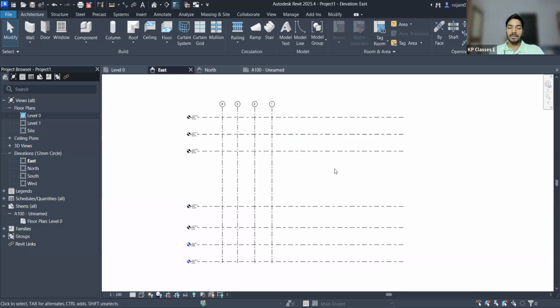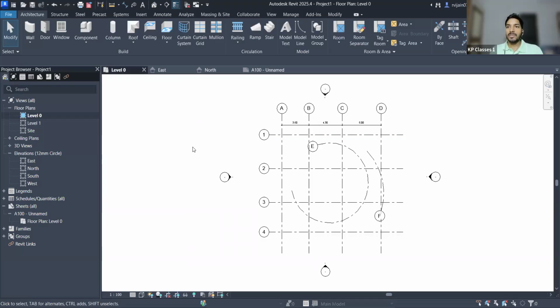Then we saw the grids, we saw the levels, we saw the units, we saw the template. All right. So now, since we have seen all the basic elements, we need to ensure that they are in the project file. Another aspect you need to be aware of is the file format. So far we saw that we got all our levels, all our grids, and other information in the file. What if you want to follow the same settings in your other projects as well?